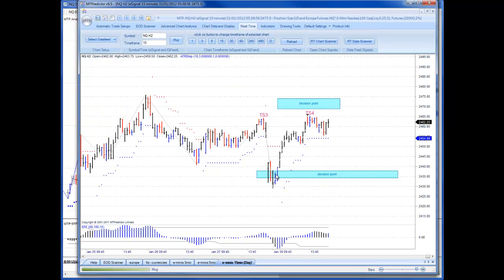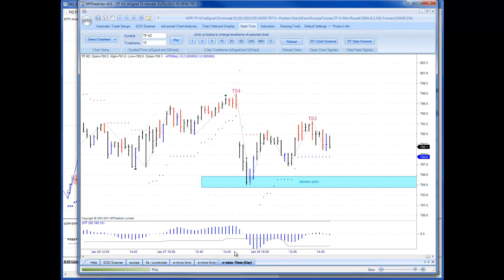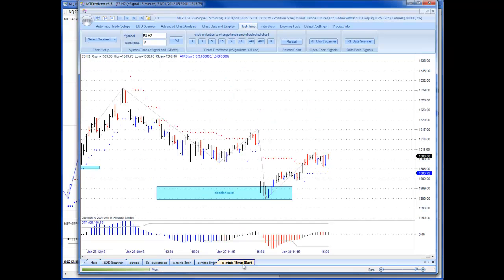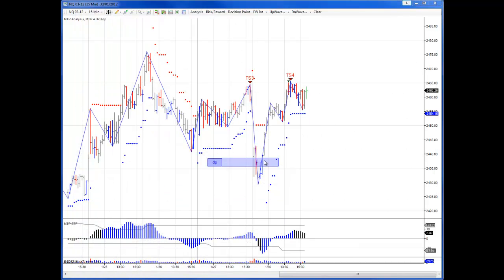Again, you can see we're at 15-minute support. The Russell Index, again, right at the 15-minute DP, which nailed the low of the day perfectly for us. And also on the ES, again right at 15-minute DP support that nailed the low of the day for us. So we had these support zones on our charts that nailed the low of the day in all four US minis yesterday.